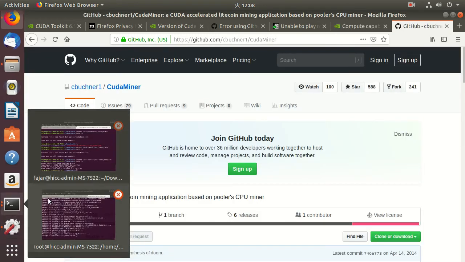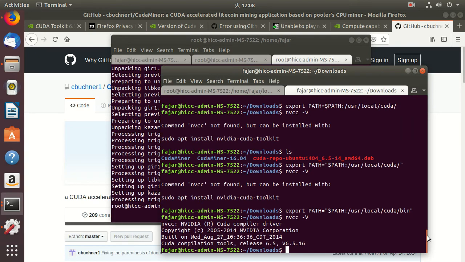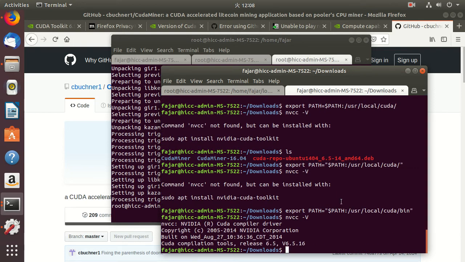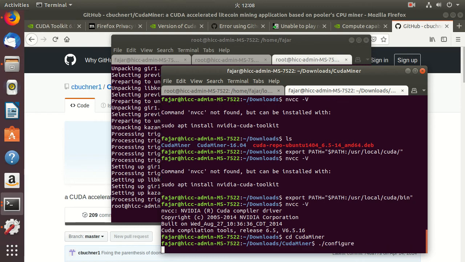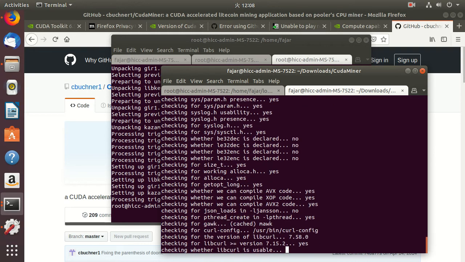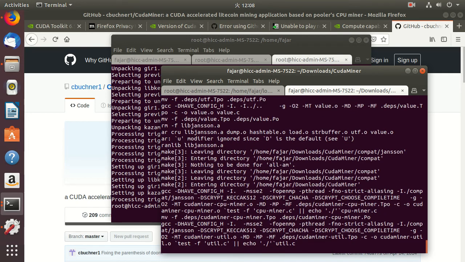I've already cloned the repository of the Cudaminer, and now I will try to compile. ./configure. I think I will be stumbling over a lot of mistakes here, but okay, using GCC.